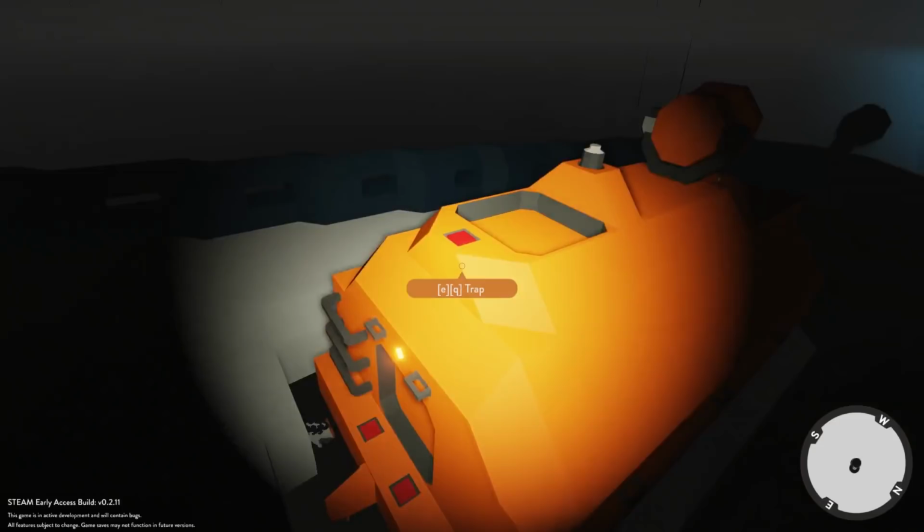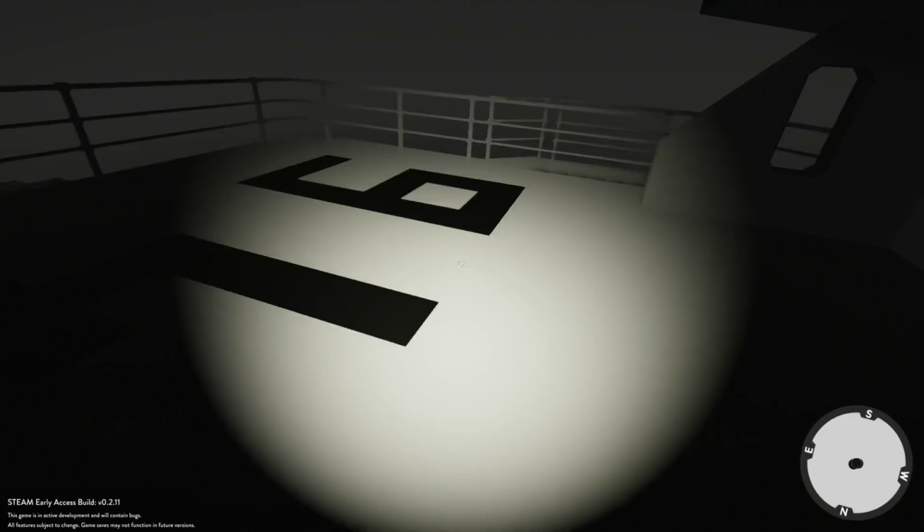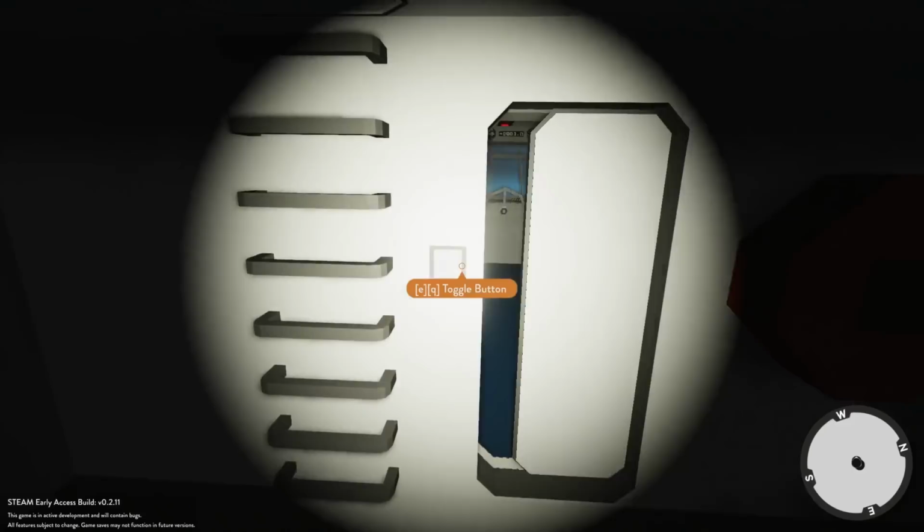That way, hopefully, if anybody else is aboard here, we'll be able to help them out. Let's get up here. Okay, let's get up to the bridge real quick. Oh, this is a very bad situation here. They came out of nowhere. All right, let's go and open this.